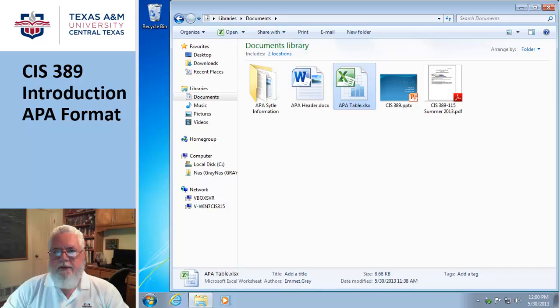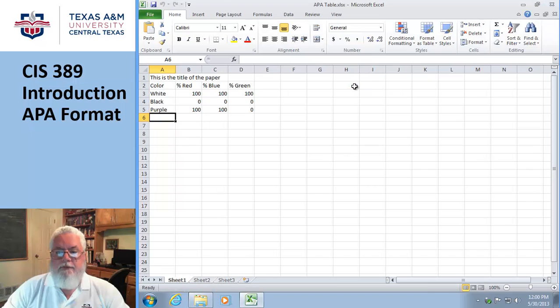Okay, so I'm going to show you an easy way you can do tables in Microsoft Excel. Now, you don't have to use Microsoft Excel, but I find it easy. So, here's just some fake data. If you recall, the title is going to be in italics, so I just make that italics. I needed some lines above and below. So you know how this works in Excel.